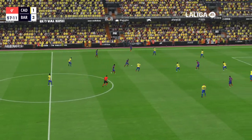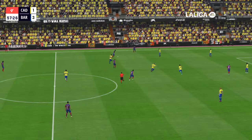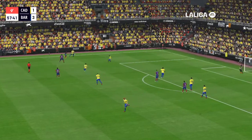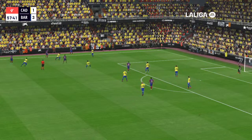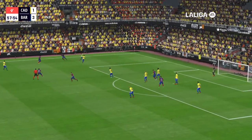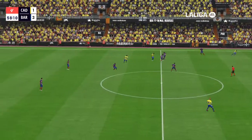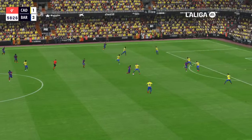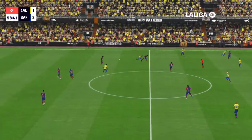Gundogan. Marcos Alonso. What a throw in. Defence got the better of him this time, but I'm sure he'll go again. Aimed long and direct. This defence is wary about opposition pace. So they're just not getting too tight? Yeah, they know that if they step up, their keeper could get a whole lot busier.